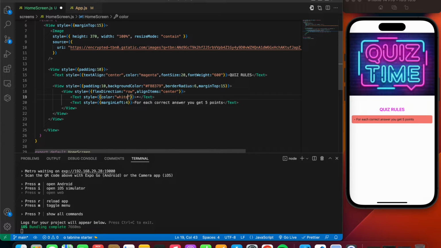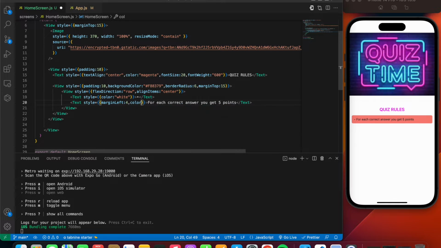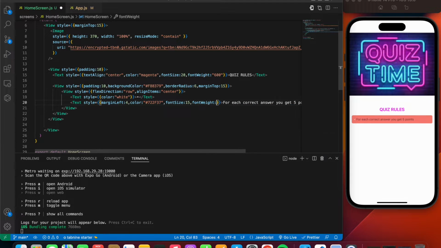It's gonna be white. For this one, it's gonna be a different color, so let's write 722F37. Let's give some font size and font weight to the second text. Let's say font size of 15 and then font weight of 500.